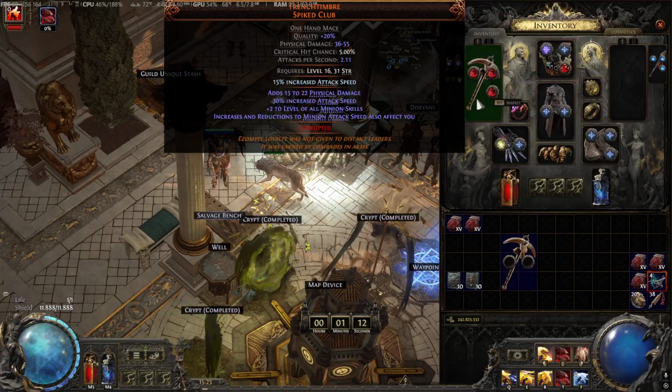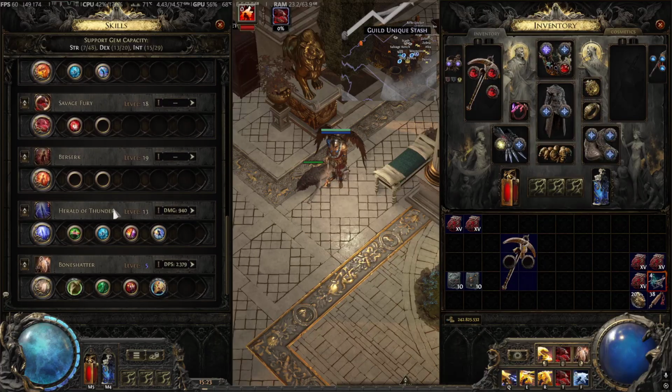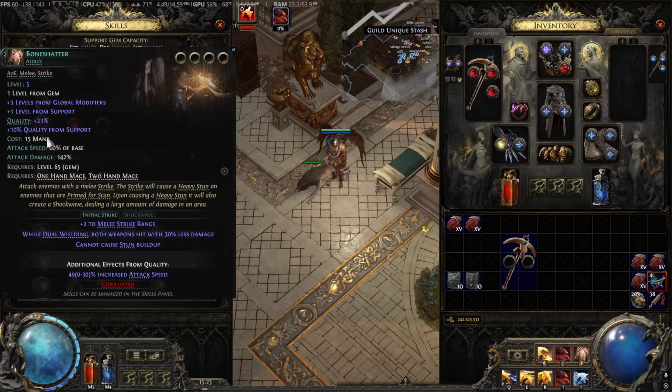And you're good, right? Another important thing for that is Bone Shatter. You want to get the quality to 23%, and the level, you want to have it be 1 or -1 to the level of the skill on a double corrupt, because you want it to cost as little mana as possible while using it, as well as the additional effect from quality, increasing the attack speed through the quality here as much as possible.